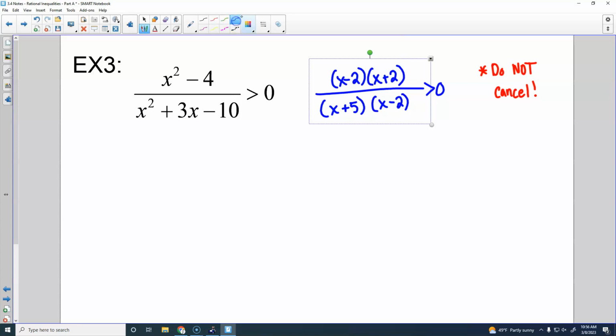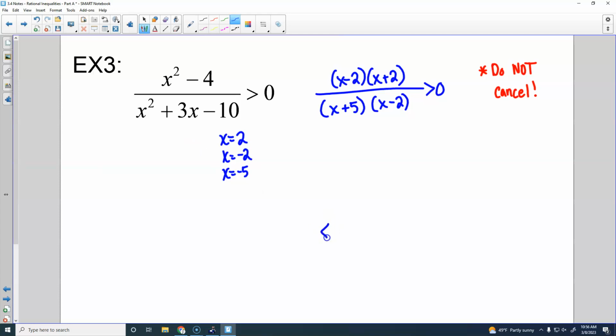So I am going to, like I did on the last problem, look for the things that will give me 0 in top or 0 in bottom. So that is going to be x equals positive 2, x equals negative 2, x equals negative 5, and then this last one right here just gives me positive 2 again. You don't need to list it twice.